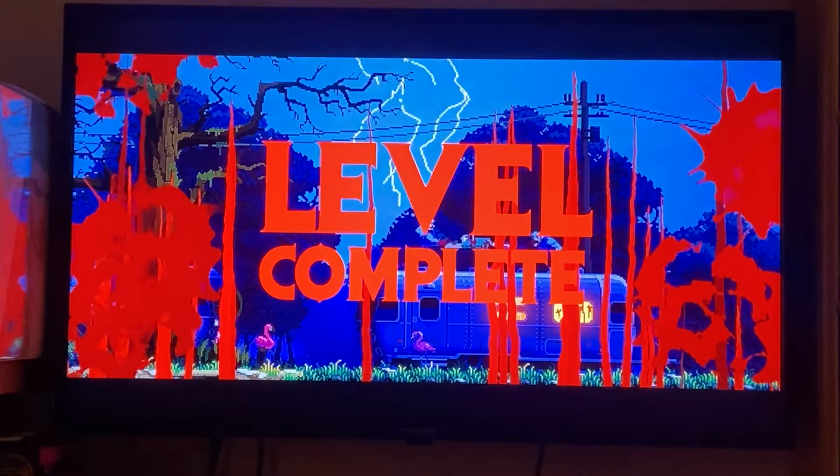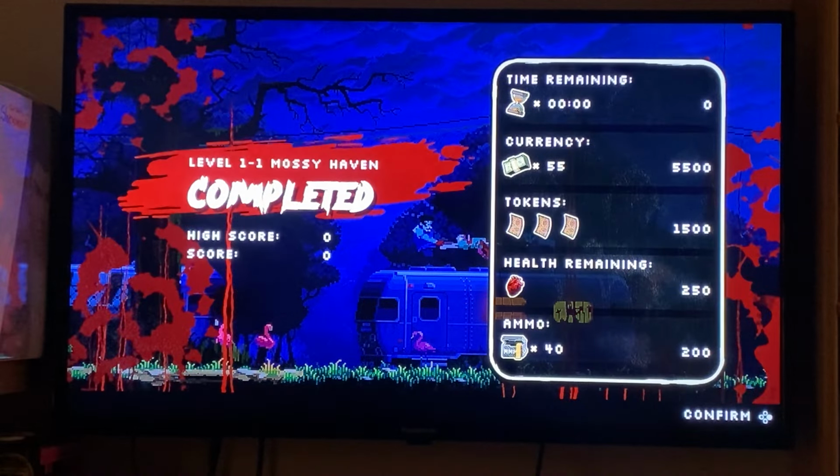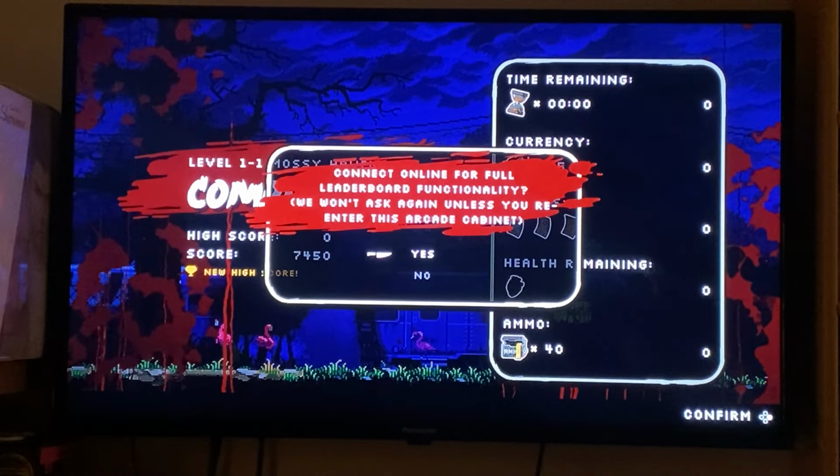Jesus. Yeah, it's pretty fun so far. I like how you can go between the Nightmare Realm and the Normal Realm. It's pretty cool. Connect online for full leaderboards. Nah, not my thing.